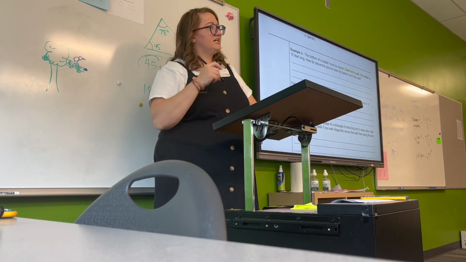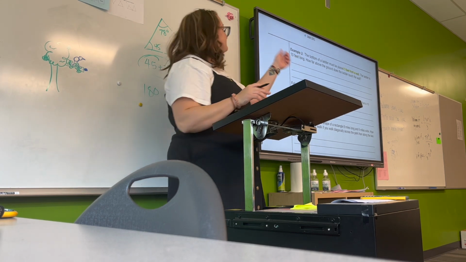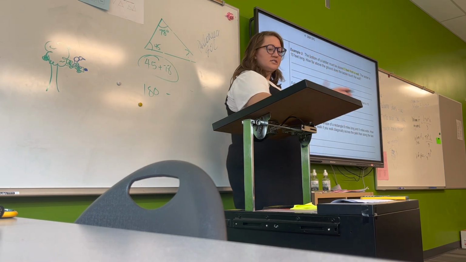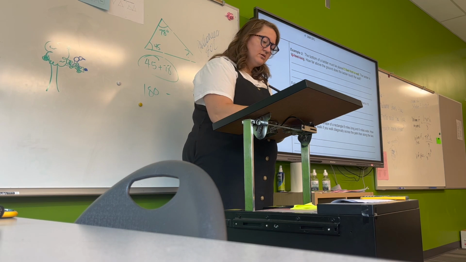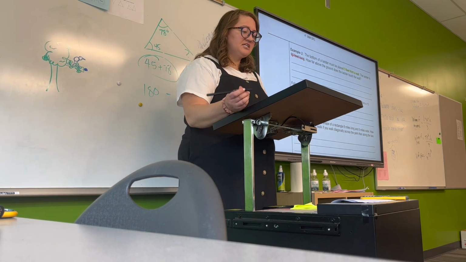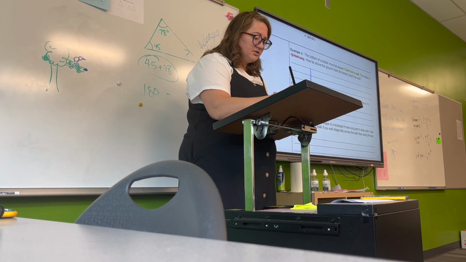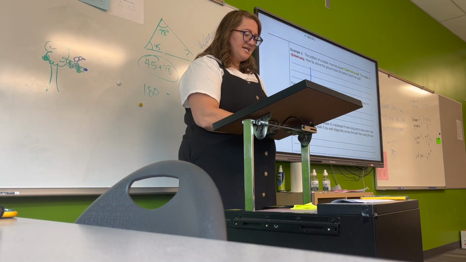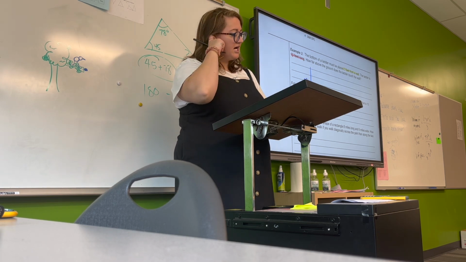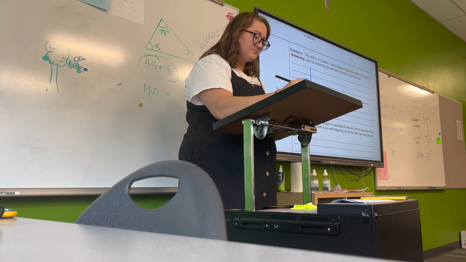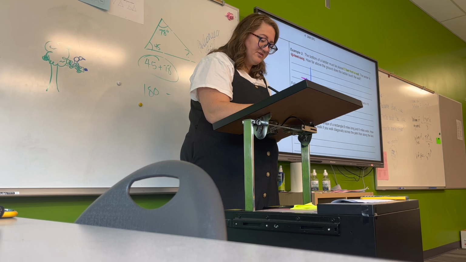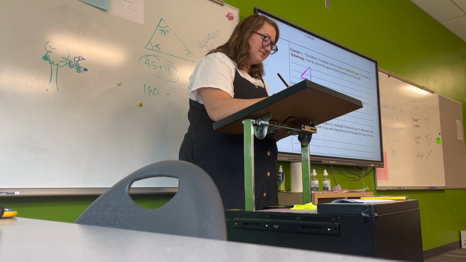Reagan, what is the other piece of information we have? We have 3 feet from the wall and 10 feet long. Okay, so I'm going to draw that, right? It says the bottom of a ladder must, so I'm going to draw my wall. Okay, it is 3 feet from the wall. And the ladder is 10 feet long. So this right here is 3 feet. And my ladder is 10 feet.